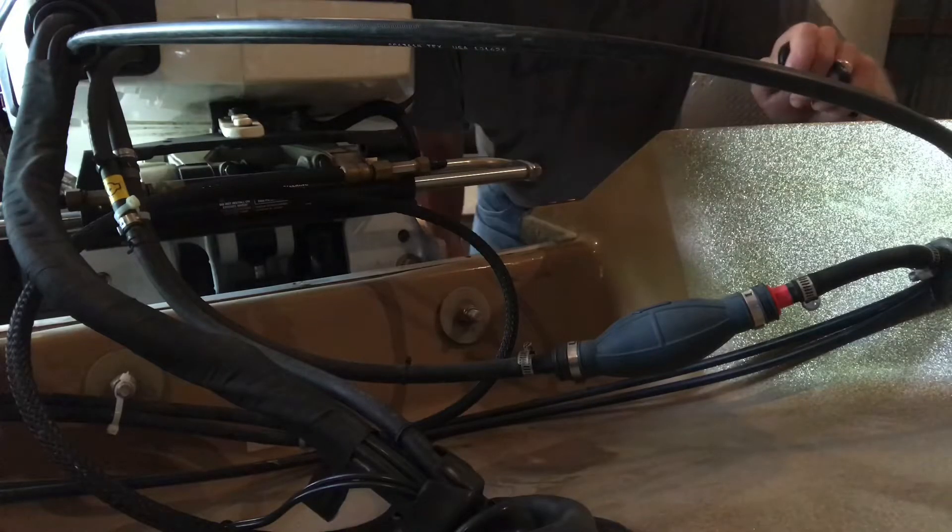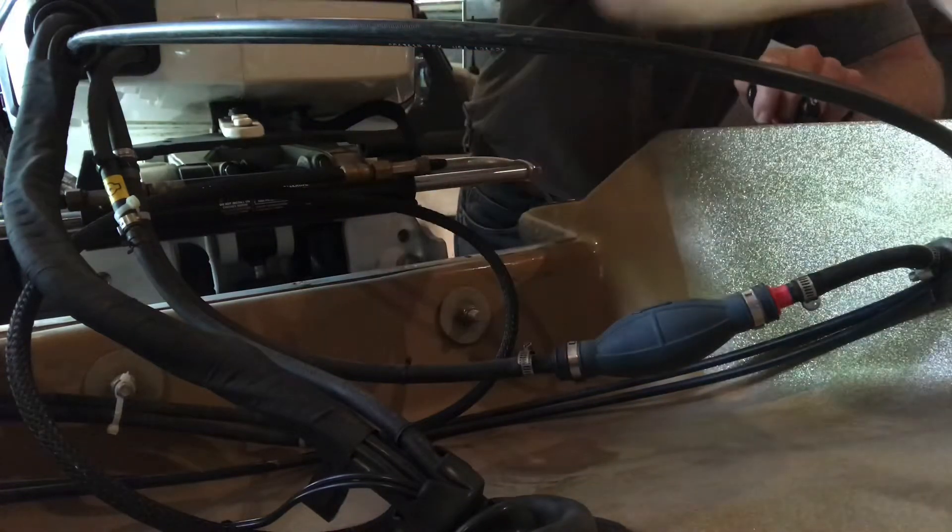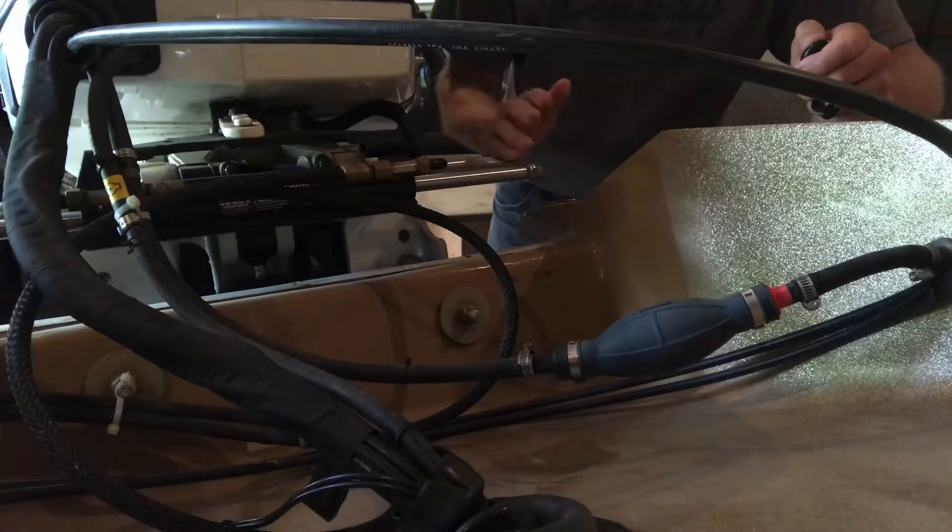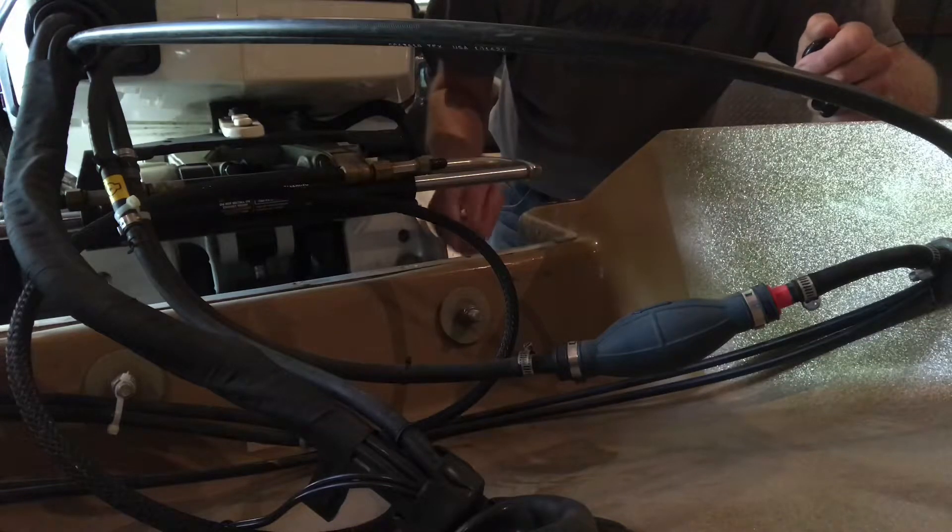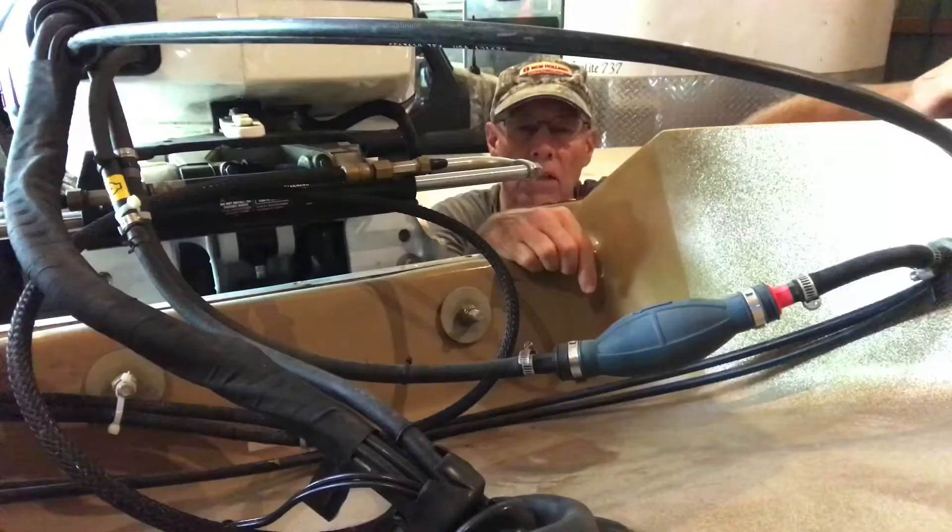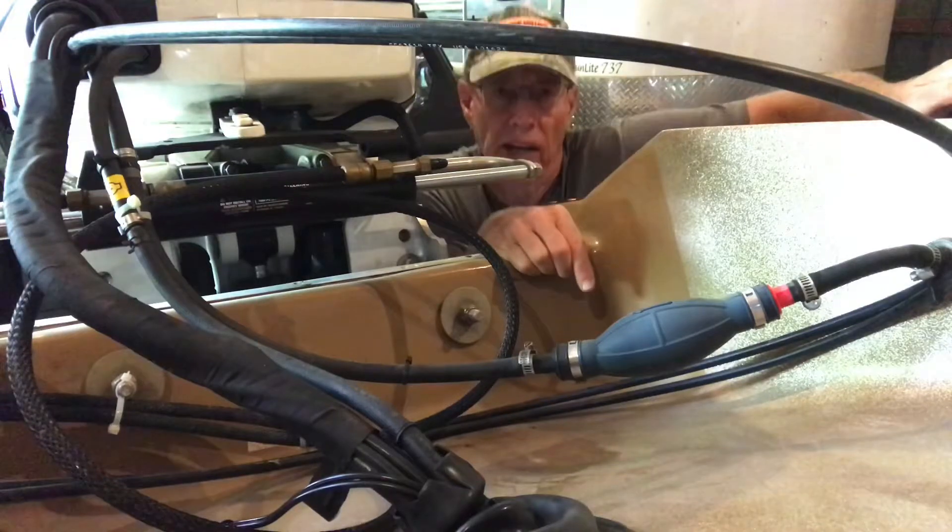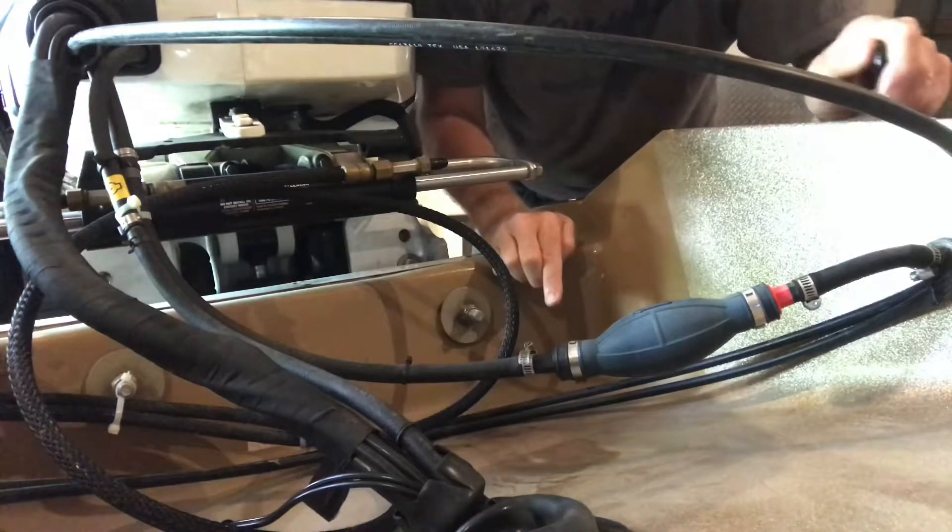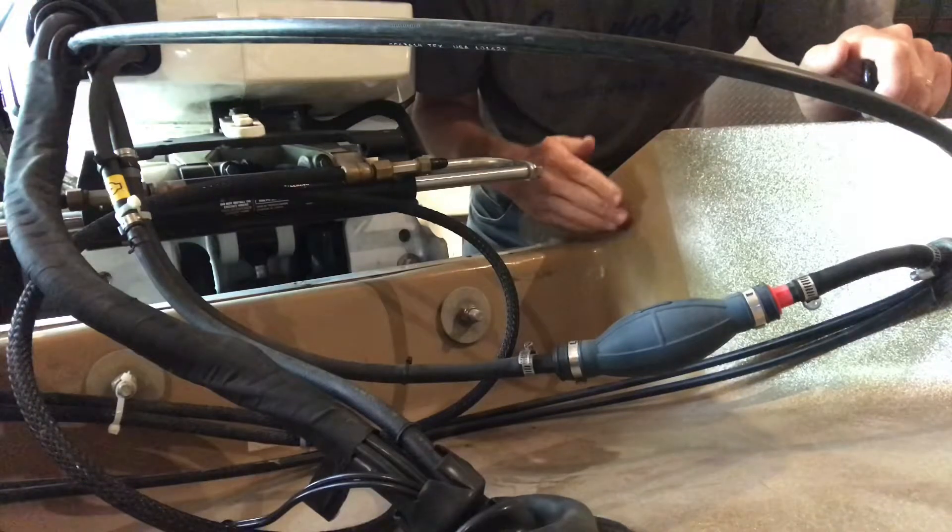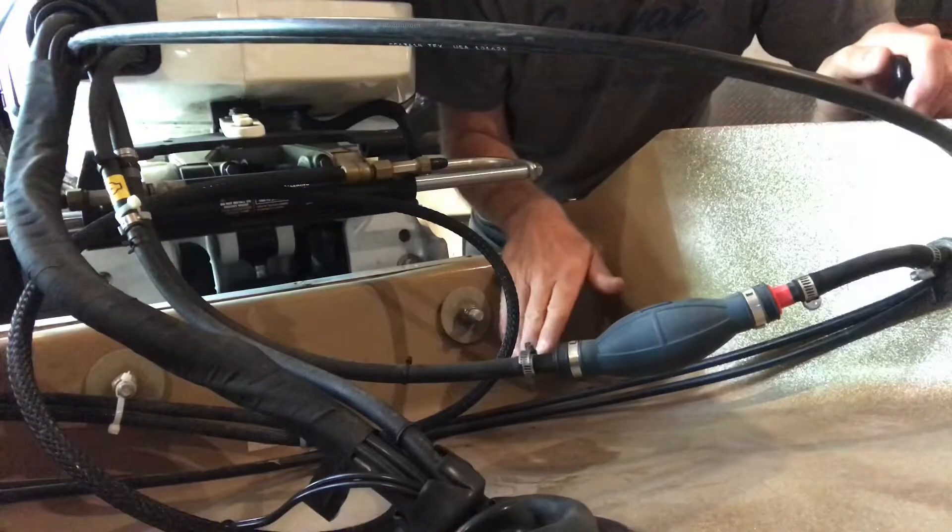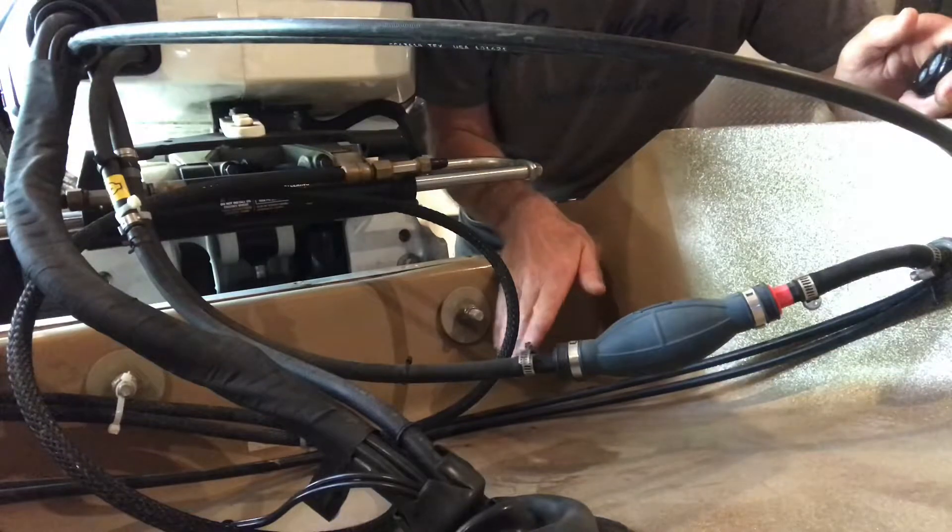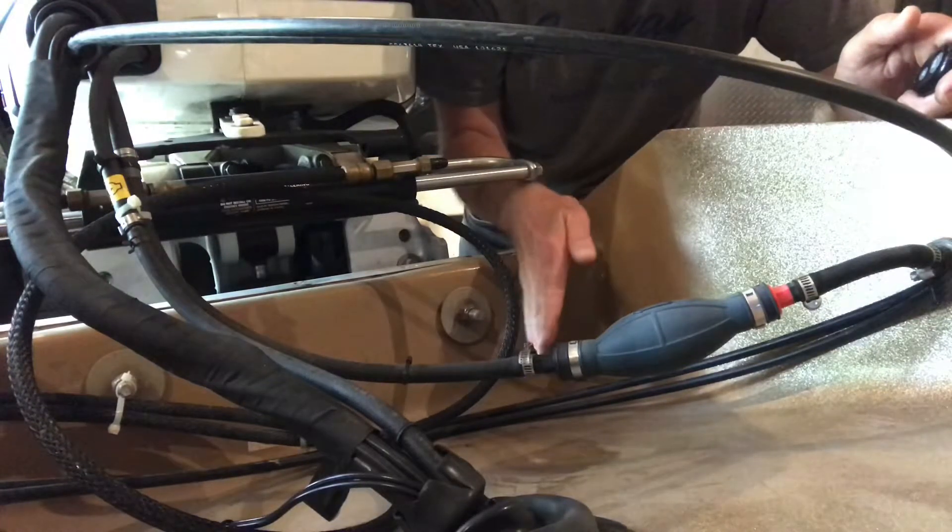Step one is going to be to clear the motor off, get the fuel line taped back, get all the electricals and the control lines out of here. You've got to clear this area, make it accessible so that you can do the job right. You're gonna have to remove some molding here, this back piece of molding right here. Step two, you've got to map out the area that you're going to be glassing and then follow the mapping out with sanding off the gel coat down to the glass. This is very important. That gel coat provides no structural integrity at all. You want to get down to the glass so that you can bond to the glass.